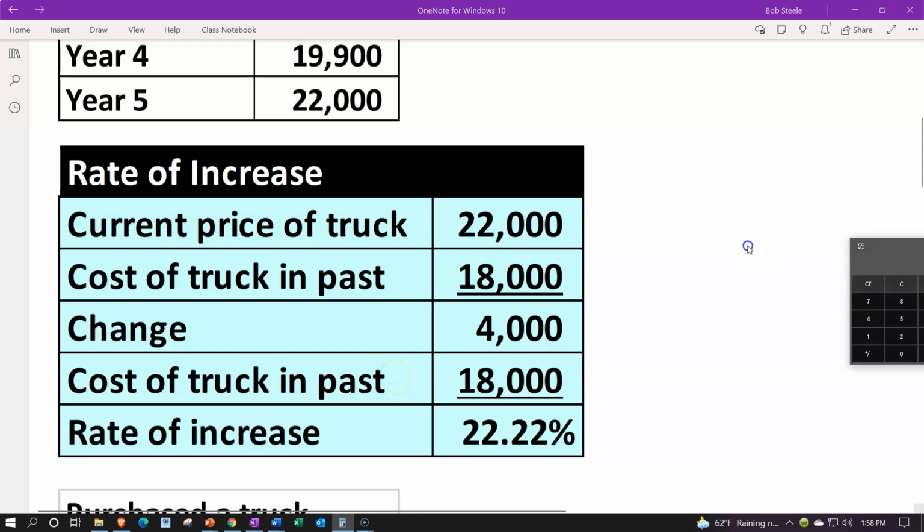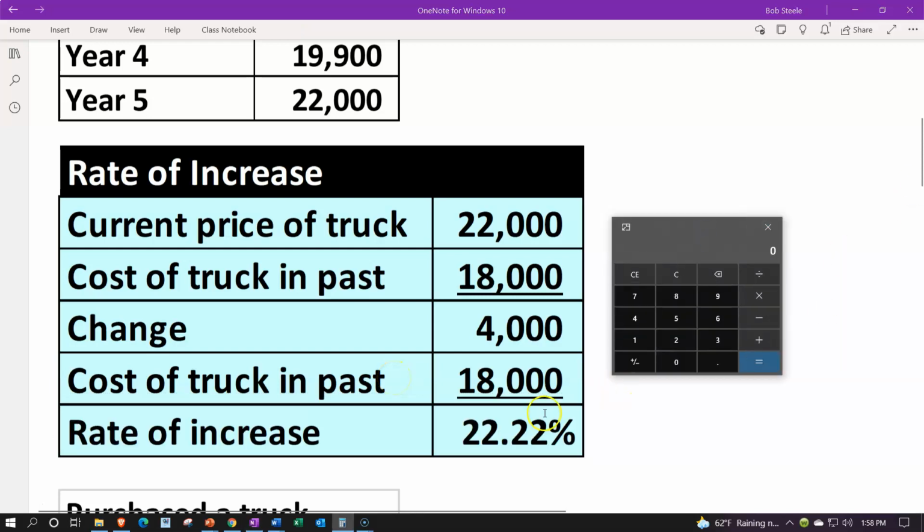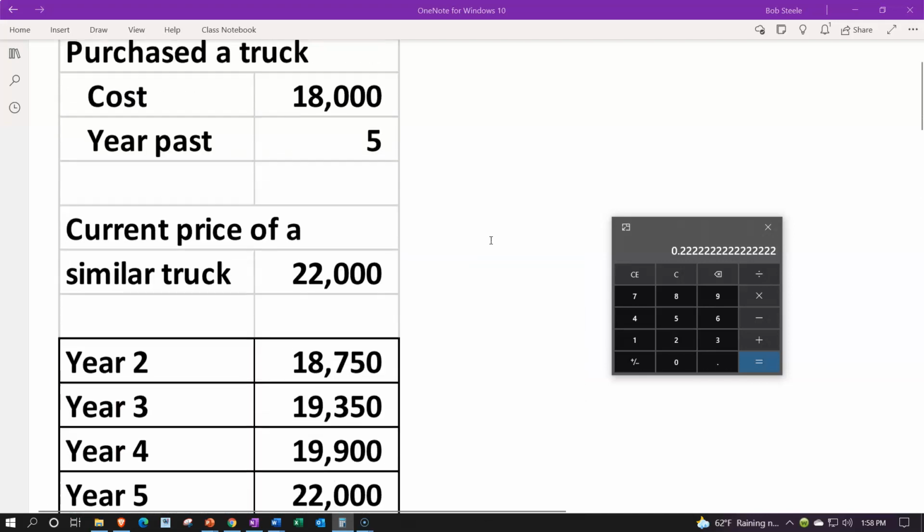So we're then going to be saying, all right, let's compare the 4,000. We're going to compare that to the base year, not to the second number, but to the base number. So we're going to take the 4,000 divided by the 18,000. That'll give us our 0.2222. Moving the decimal 2 places over gives us the 22.22%. So that was over a 5-year period, note.